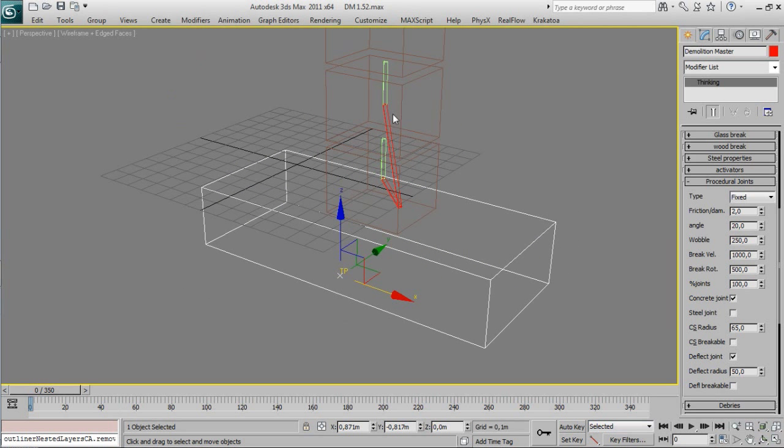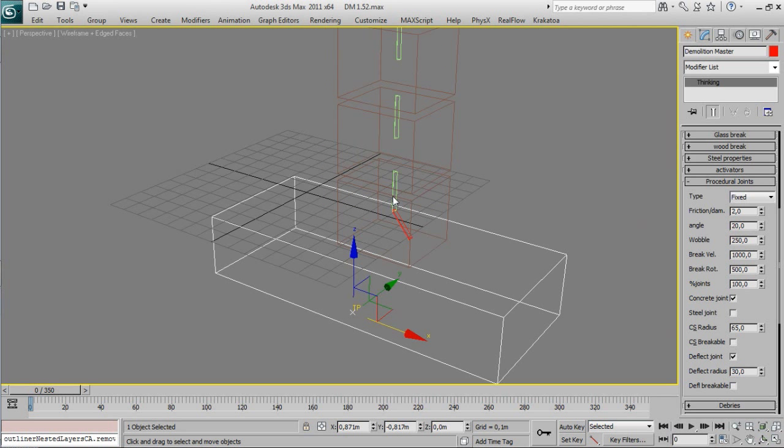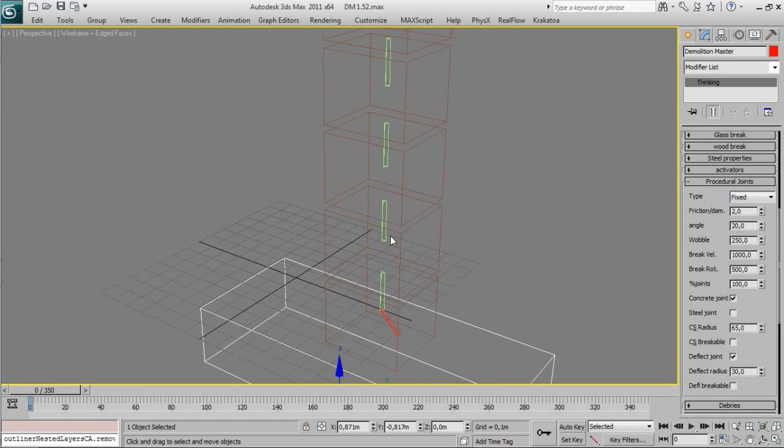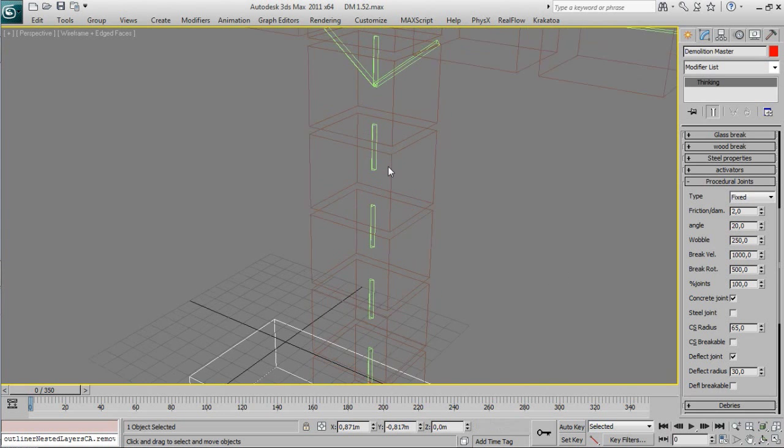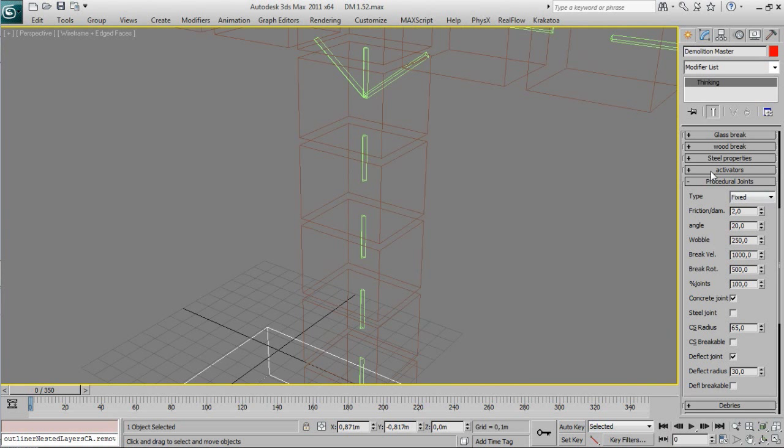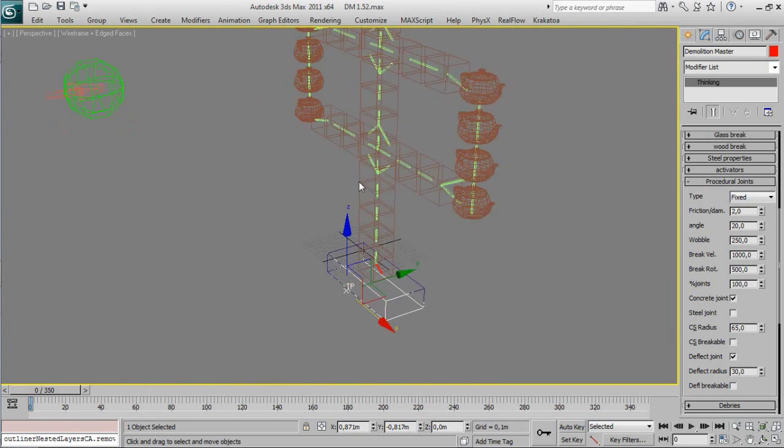Right now, this particle is connected with this, and you are only interested that the first particle is connected on the deflector, so decrease this. And now, red particles are, this red display are the particles that are connected with deflectors. The green one are concrete, and there is a yellow one for steel. The steel is exactly the same, so I will not show you right now.